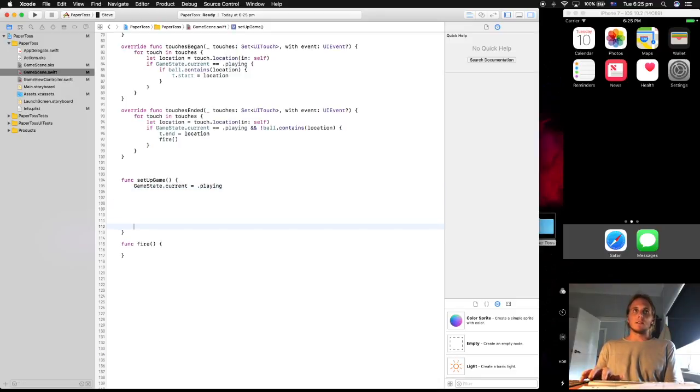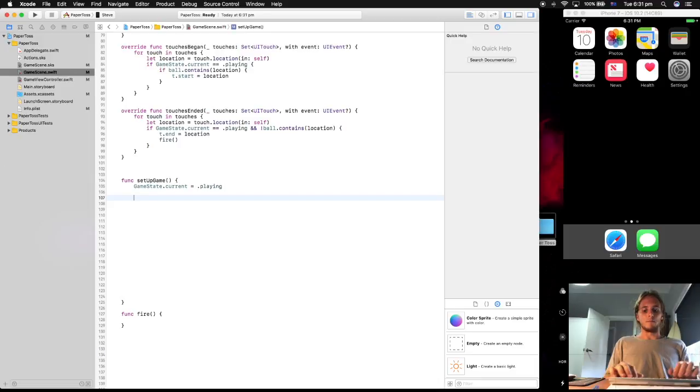Let's give ourselves a whole bunch of space here, and we're going to say let bg scale equal. If you're going to set the height first, then that'll be the second part of the scale.